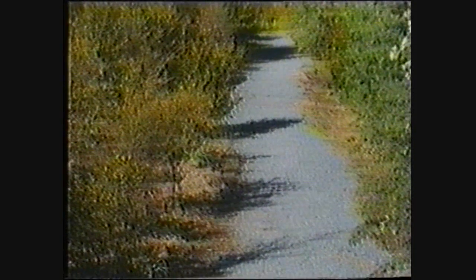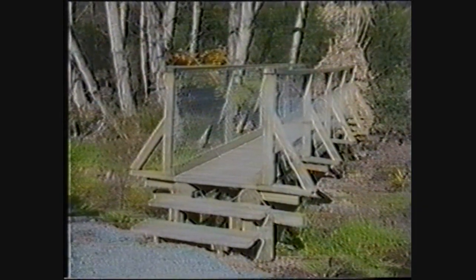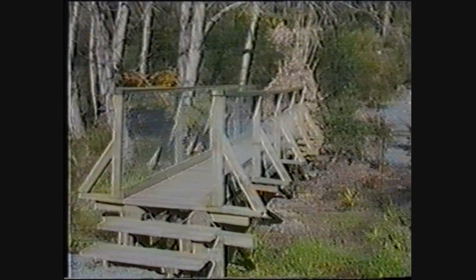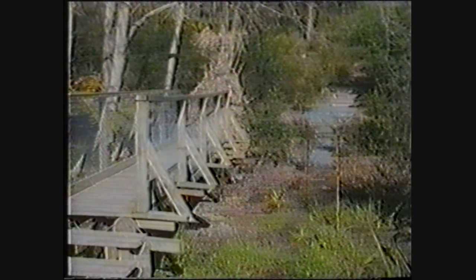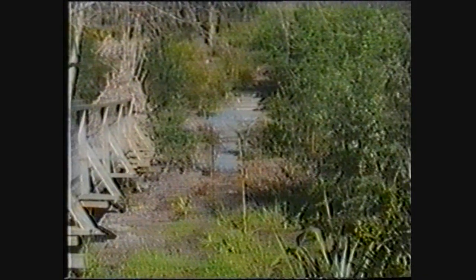This is the track that the goats chewed out. Look at the dramatic growth on it. By next year it'll be completely covered. And that's what we're looking at. Shade. Bridge across the stream onto this area that we had to spray the blackberries out of. This is the track leading up to the cemetery. No maintenance needs to be done on that.